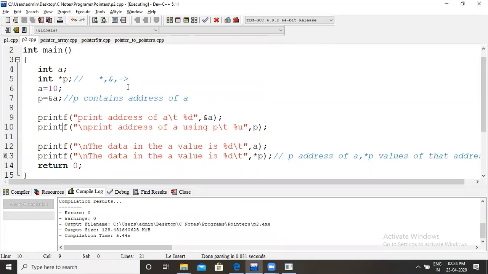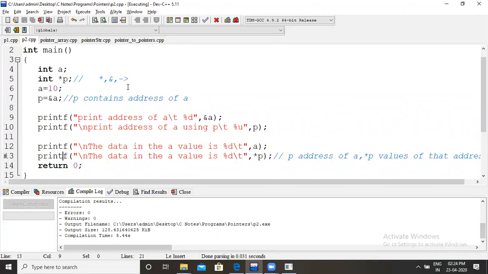Without pointers, we are passing information to variables and accessing variable names. But here onwards in the pointers, we pass information to the address and access information from the address. So instead of passing the information to the variable, we are passing and accessing with respect to the address.